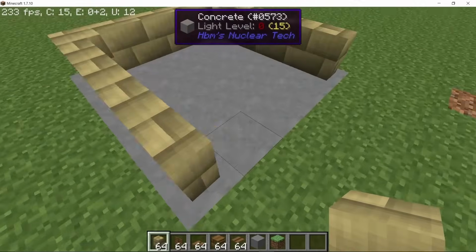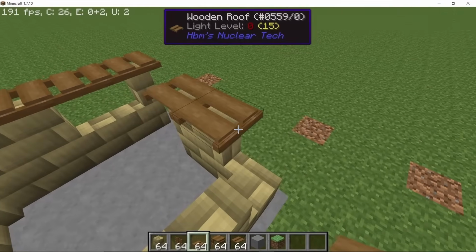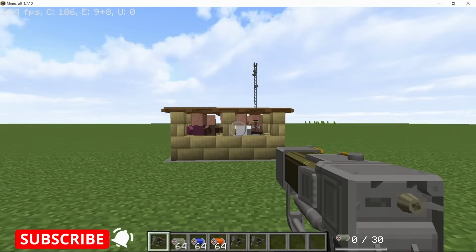So that's some of the new building blocks that have been added, and here I'm going to make a little bunker-like structure using the sandbags and the wooden roof, and that's our structure ready. And now we can start testing guns.